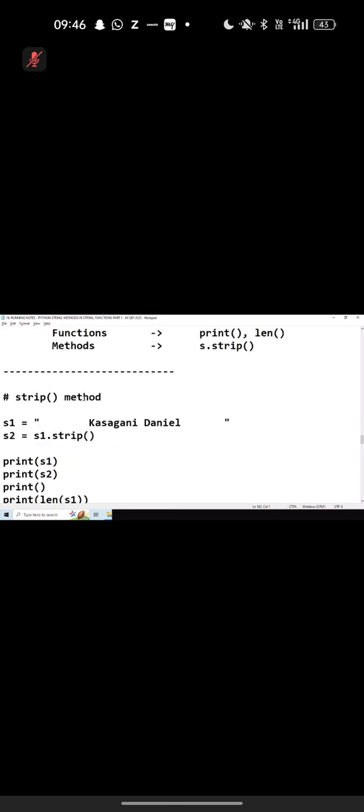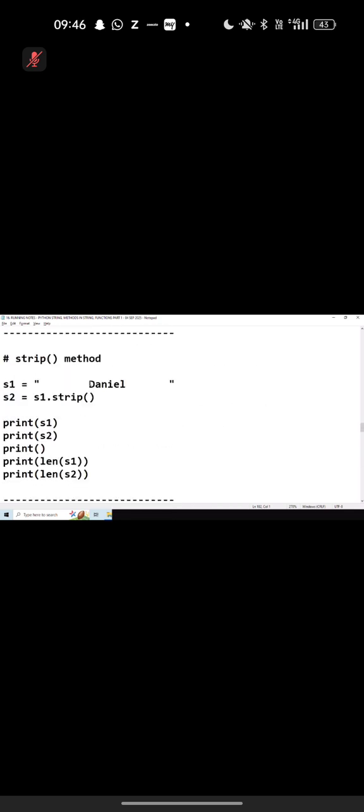Daniel having 6 words. Correct, I understand. That is index. But count always, the number always starts from 1. Yeah, you're right. Good question. So what our friend is asking, Daniel, string starts from 0, right? Then if it is a 0, it's supposed to display 5. That is index notation. But the number of characters count starts from 1 only. Good question.